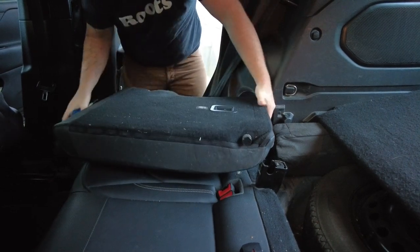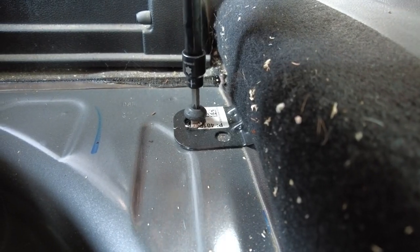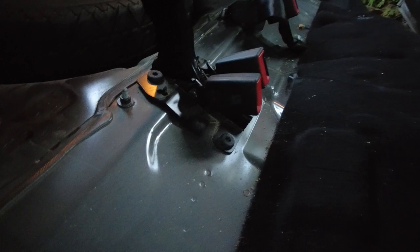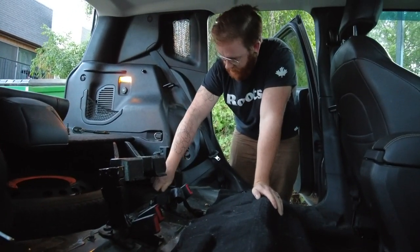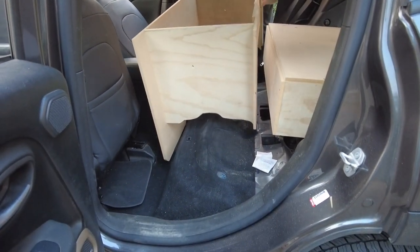It sounds easy but it's surprisingly difficult, so give yourself some time with this. The last piece is the cushion itself — just two screws along the back of it, and once those are removed the whole thing is very light and pretty easy to pop out. It comes out in one piece. If you wanted to, you could probably take out the seatbelt buckles and the bars they're attached to; we just chose to work around them. Always put your screws back in so you don't lose them — put them back where you found them. Future you will thank you. And that's it — your backseat is ready for your build.